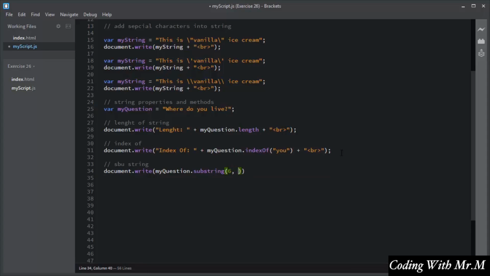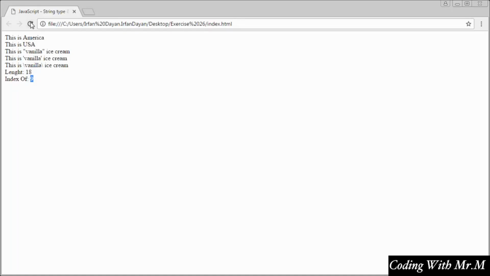The starting index is 6 and the ending index is 12. Let us see the result of this substring. I'll save this script. I'll refresh so it returns the words "do you". It starts at index 6 and ends at index 12.